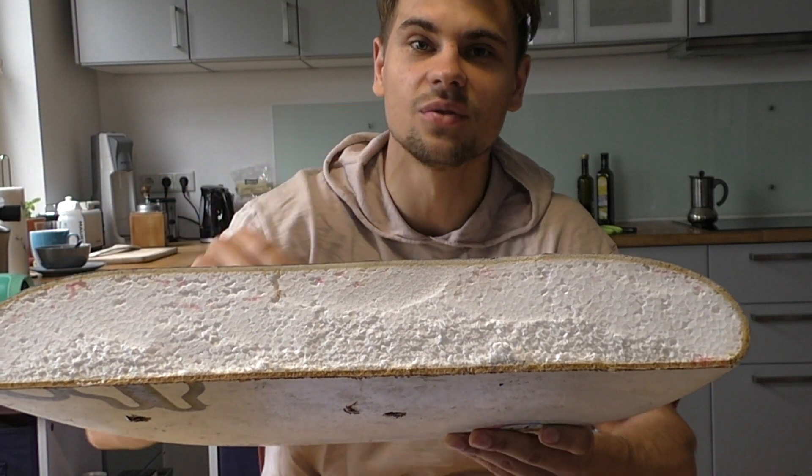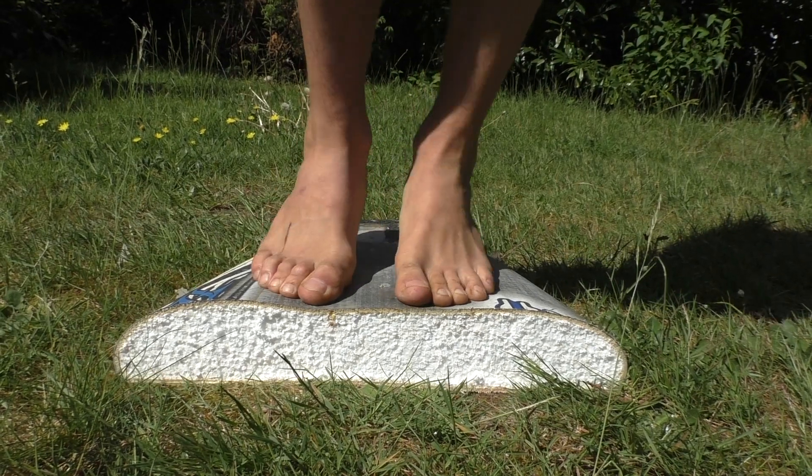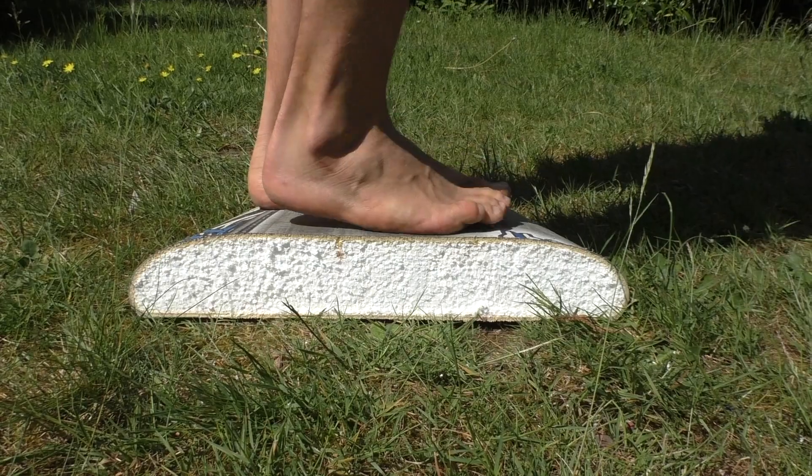Let me simulate that for you. Takes quite a while. Well done, Starboard. And that's the reason why the typical areas for a board to get soft are between the foot straps and in front of the front foot straps, because that's obviously where we stand for pumping the board into planing when we're not in our straps.